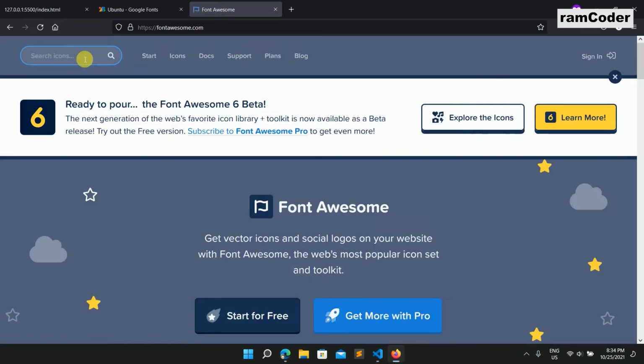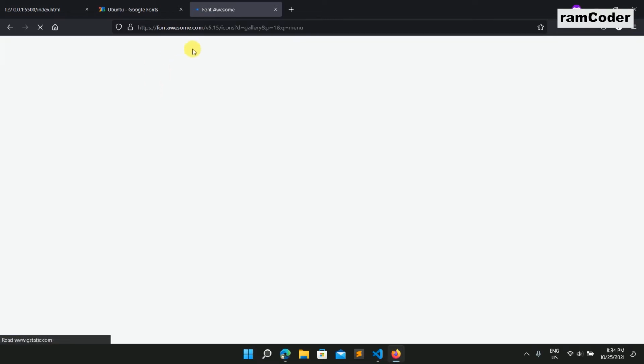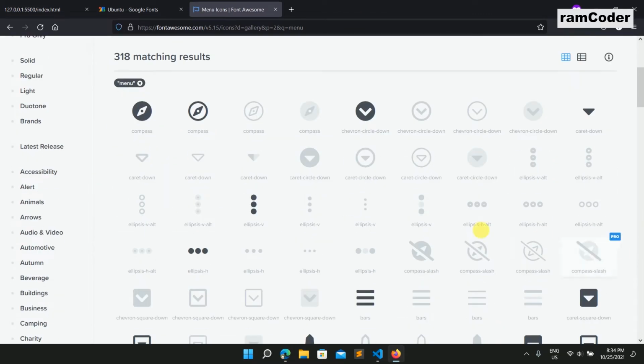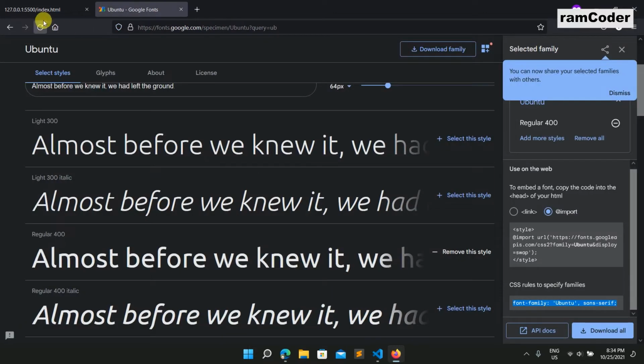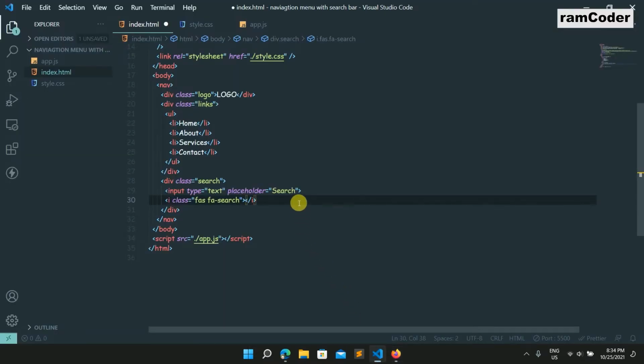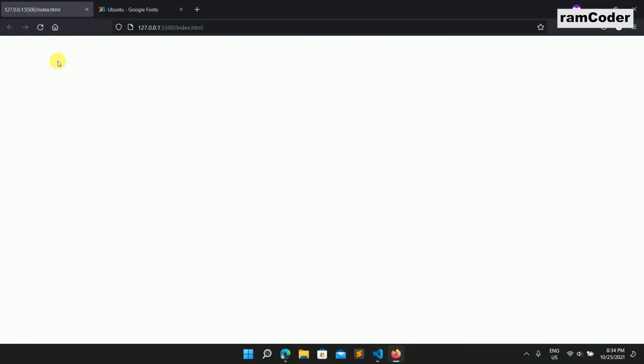Let me search for the menu icon. Then you can open up one of these, copy the i tag and paste it in your HTML. Let me save this and refresh so we can see the contents here.